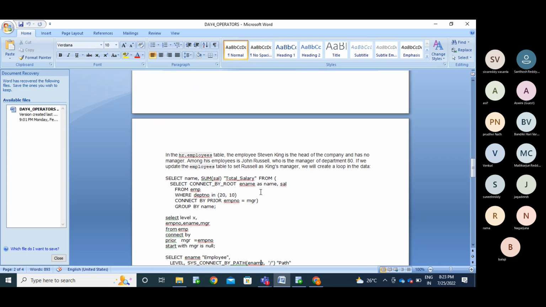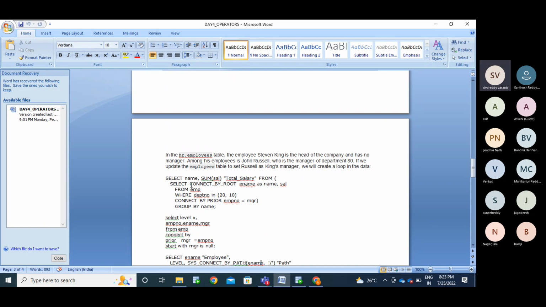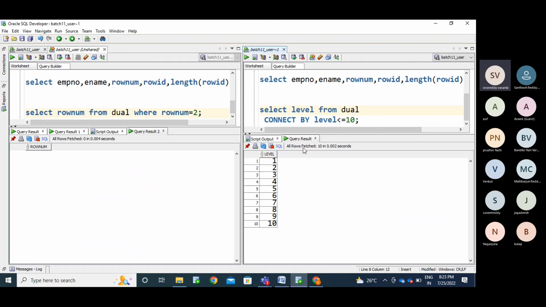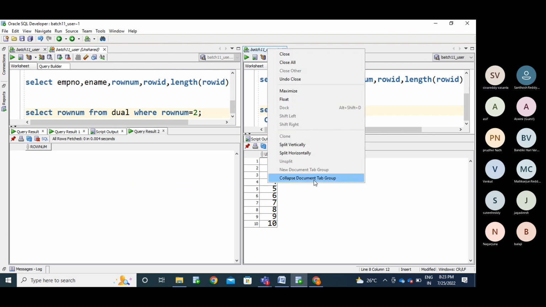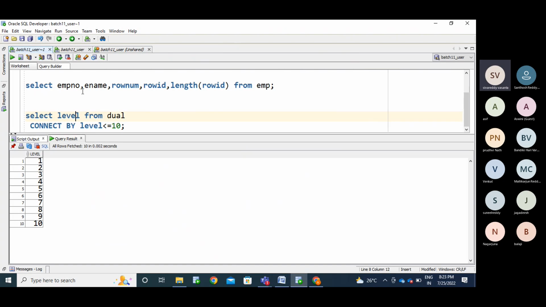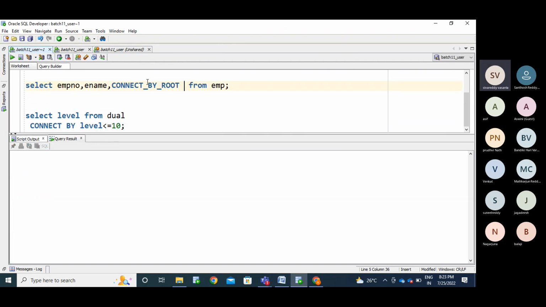Then we have connect by root. You may see the connect by root example here. I'm collapsing this. I don't need these things. Simply connect by root.